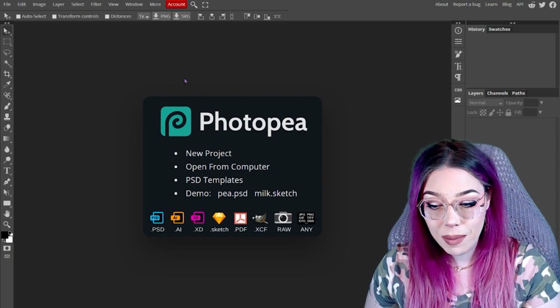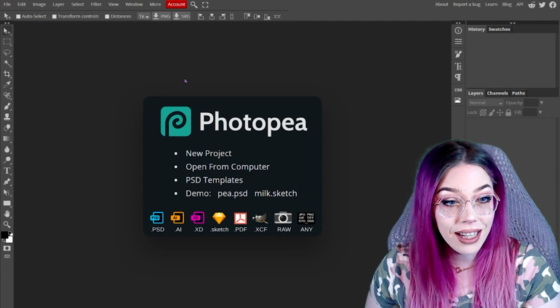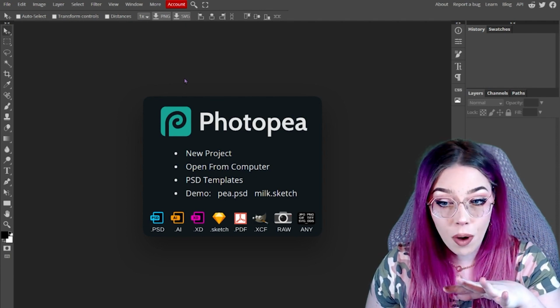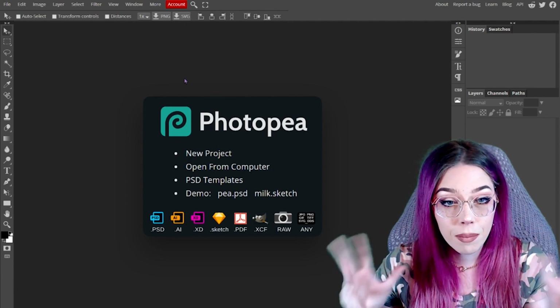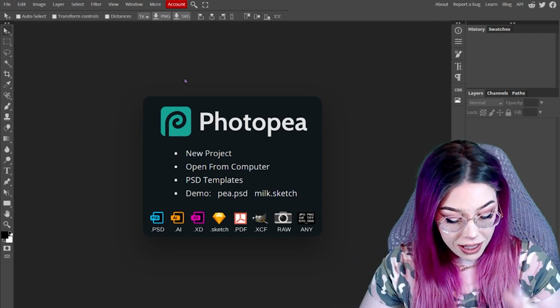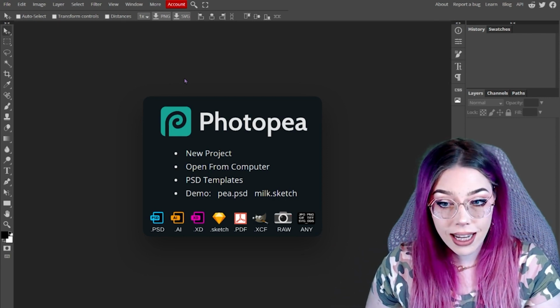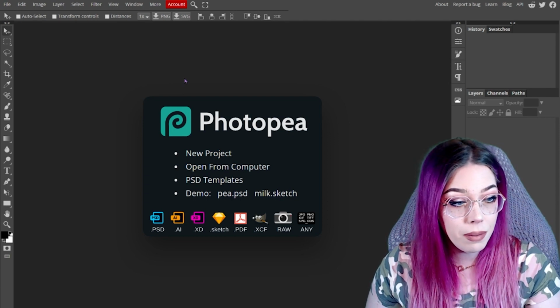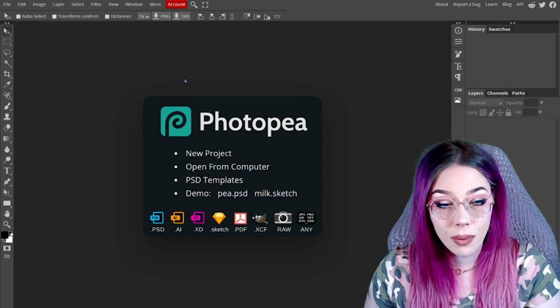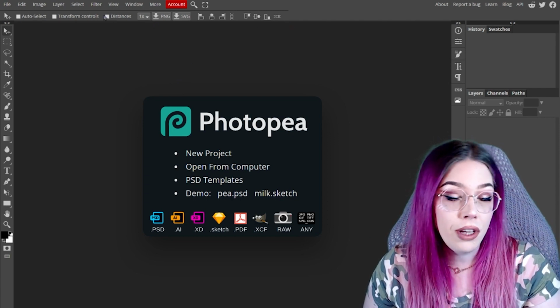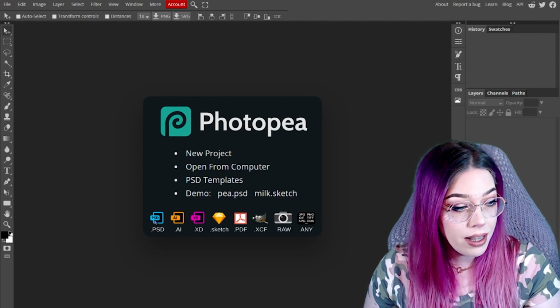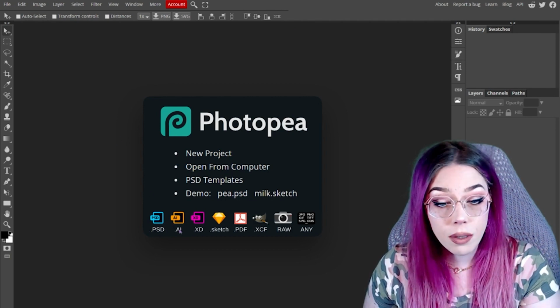I've used Photoshop since I was 15, so like 15 years, and this is an almost perfect duplicate. The only complaint I have as a Photoshop user is the keyboard controls aren't the exact same, but other than that, you're going to be able to make the same stuff that you would be able to in an Adobe program, but it's totally free. And you can even export files on this as PSD files if you wanted to pull it into Photoshop at a different point.